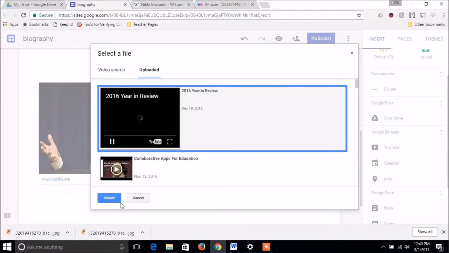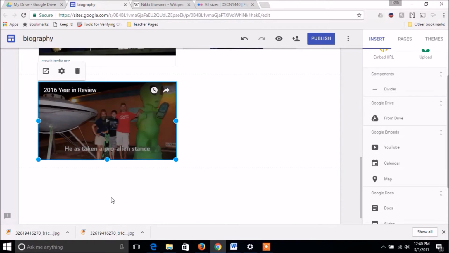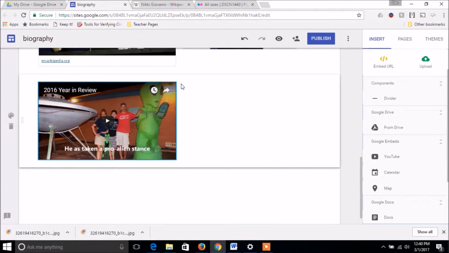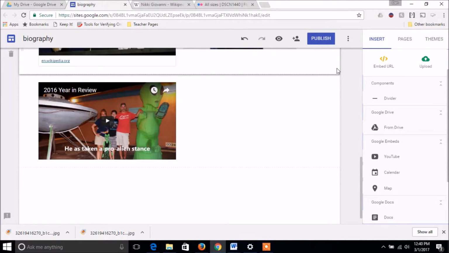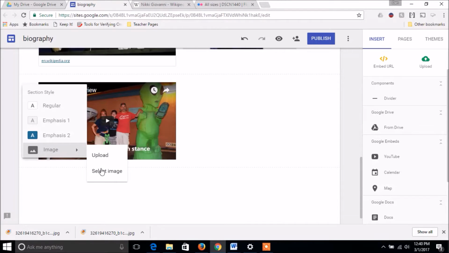Right. So if you're logged into your Google account, which obviously you would be, any videos that you already have uploaded, you can place in there. Same with Google Docs, slides, sheets, forms, maps, calendars, almost any of your Google content you can insert into this page.